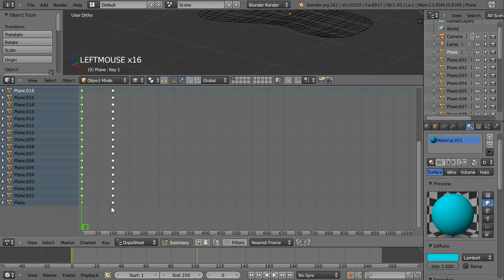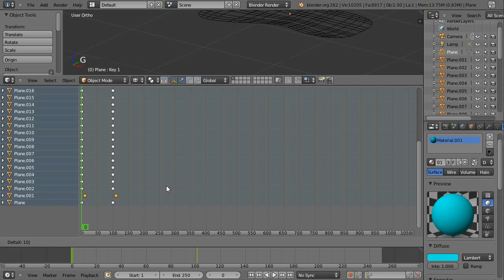So the first one will be fine as it is, and then select these 2 keys and just hit G and then 10 on the numpad, you can see down there, and then just hit enter to confirm the entry.